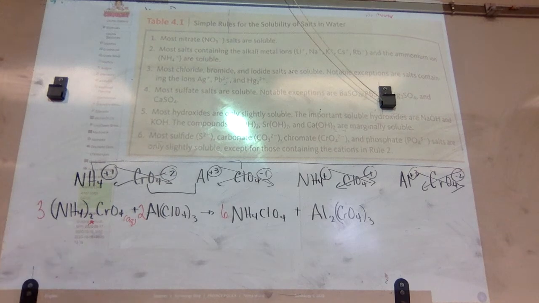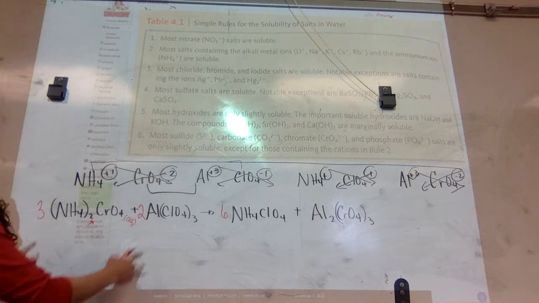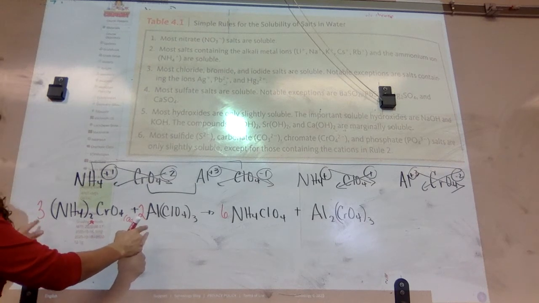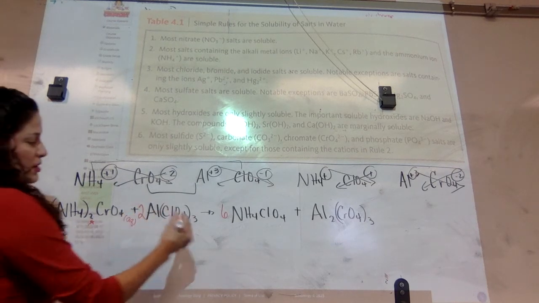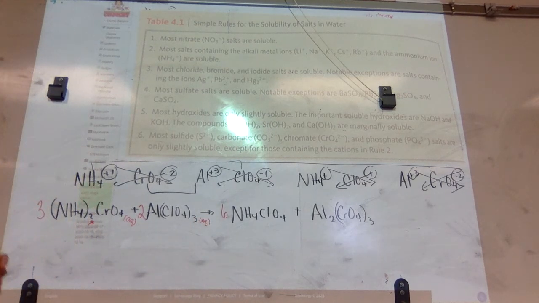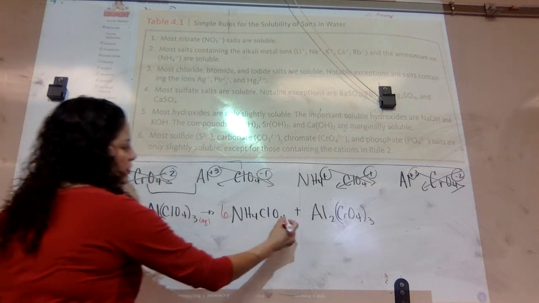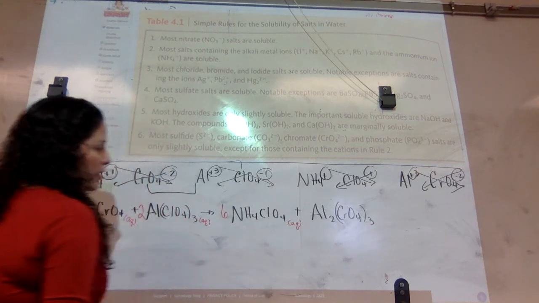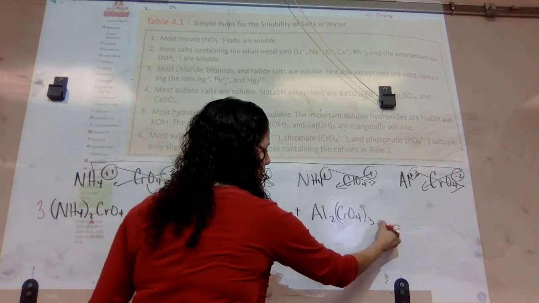I look at this one with the perchlorate. Didn't really see anything in there with the perchlorates. Nope. But on this one, this is the one I'll probably end up going with a more detailed chart. But whenever I have 2 of my reactions come together, 9 out of 10 times, there is aqueous also. But you can go ahead and look at the big chart and just prove that it is true. All right, so now I know that this one right here, the ammonium chlorate, is also going to be soluble because of the very, very first rule. And then this one is going to be the one that produces the solid.